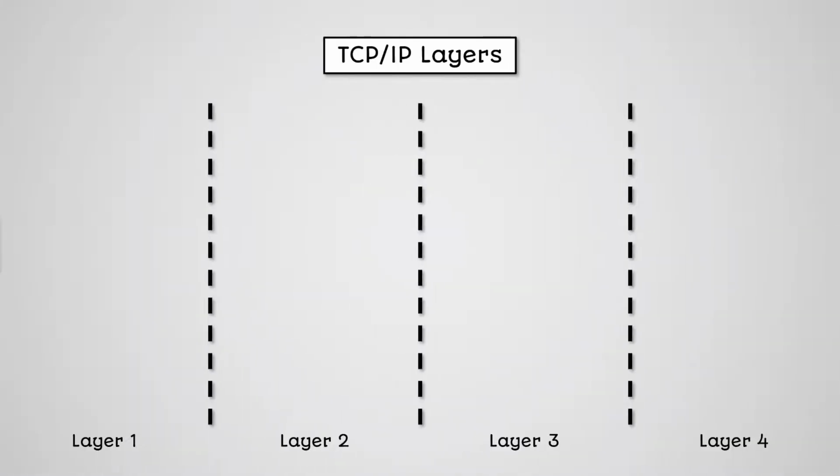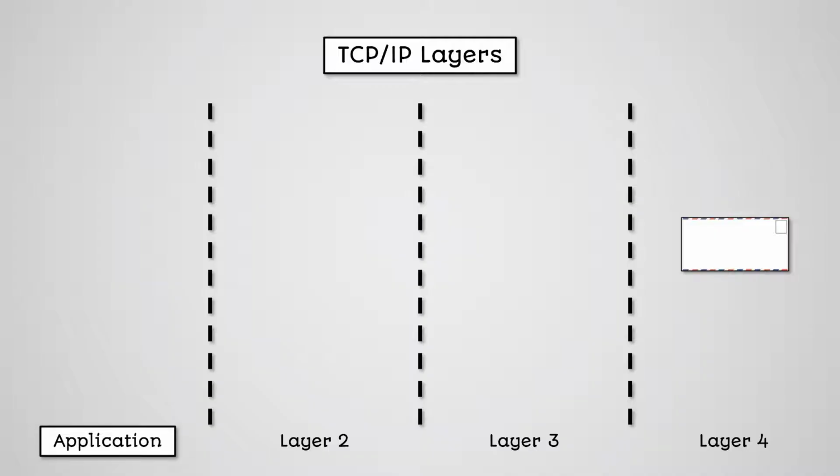With TCP/IP, the idea is that a packet will be handed to a layer which will do something to it and then pass it on to the next layer. Just to be clear, a packet is a small piece of an overall piece of data that we're transmitting. We don't transmit data in one big chunk, but as lots of little pieces that can be reassembled at the other end. There are 4 layers to understand: application, transport, network, and link.